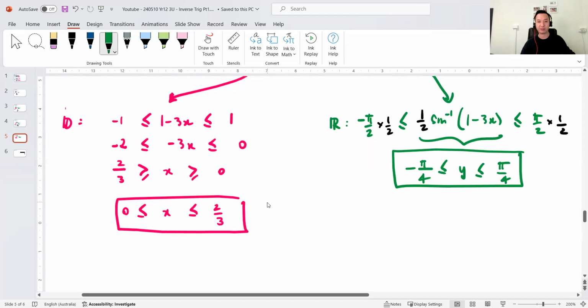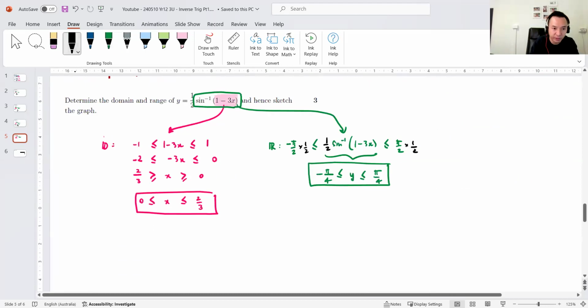Guys, now, there is a catch though, right? Just like before, we know that if it's sine inverse, it should have this shape. But can you see the significance of a minus in front of the x value there, inside the function? Now, we know from a transformation point of view, when I put a negative inside the function, it reflects the graph about the y-axis. So once again, if I had a negative in front, like the last question, it rotates. If I have a negative inside, it basically just flips it this way. That's the only thing I need to think about.